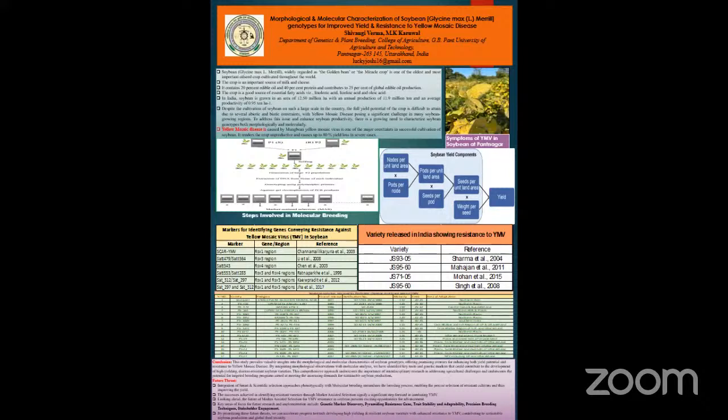Further, I would like to say in conclusion that if work is done at the field level as well as at the lab level, we can reduce our time for extraction of the particular germplasm which will provide resistance to YMB disease, and that will save our time also and will do precision breeding. Thank you.